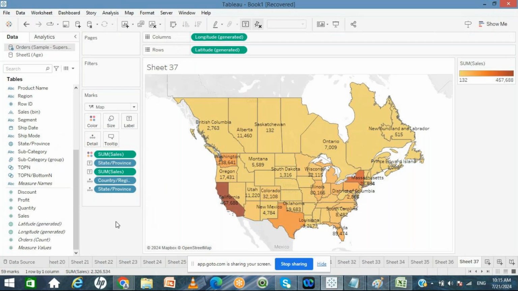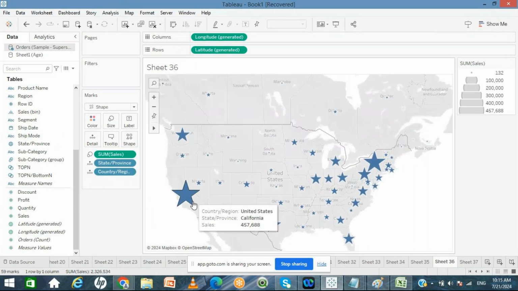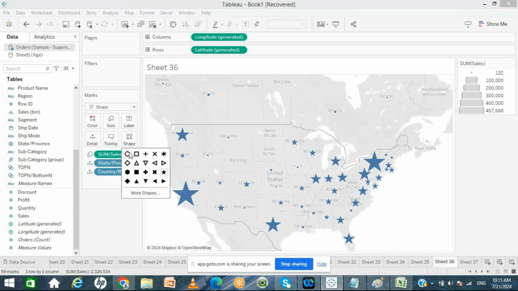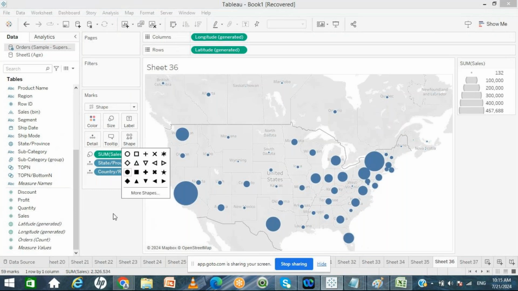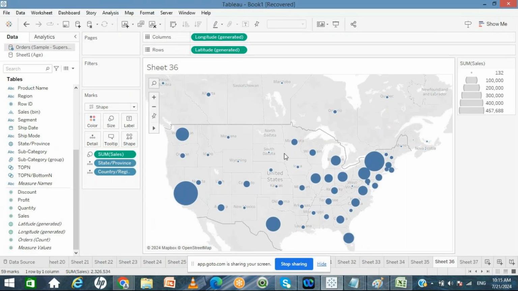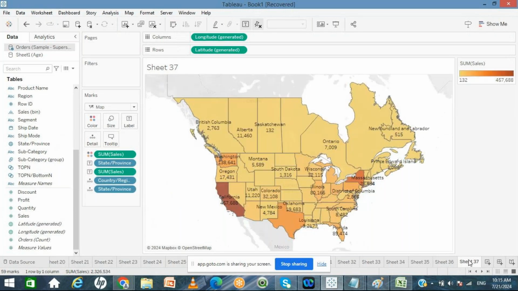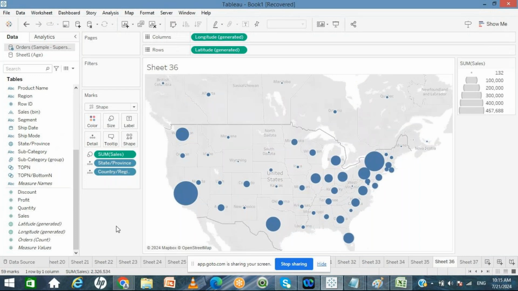Oh, no, madam. Okay, see here, I have added only one symbol, like a star symbol or anything. In real time, this is a very simple thing. Just drag and drop your dimension and measure. And here also drag and drop the dimension and measure. In real time, we won't create this type of simple representation. We can add more information to the charts. Now let me show you how to add more information.